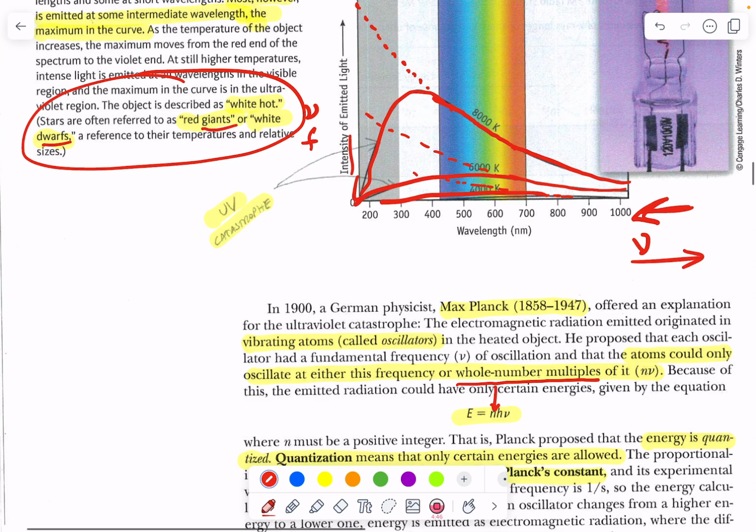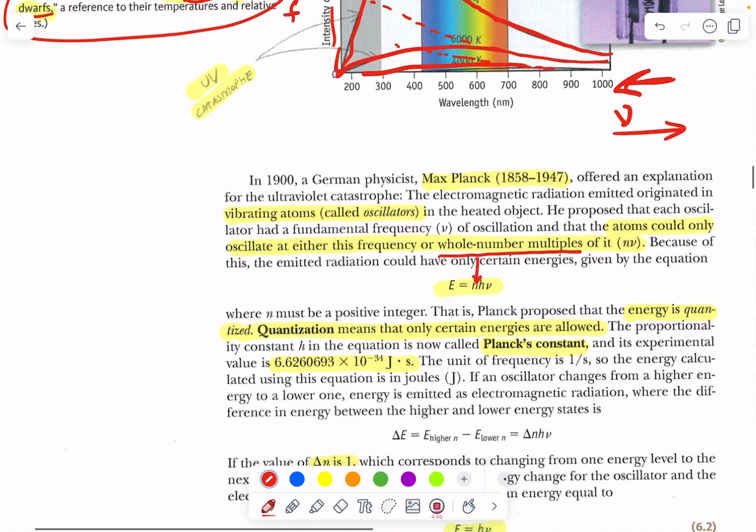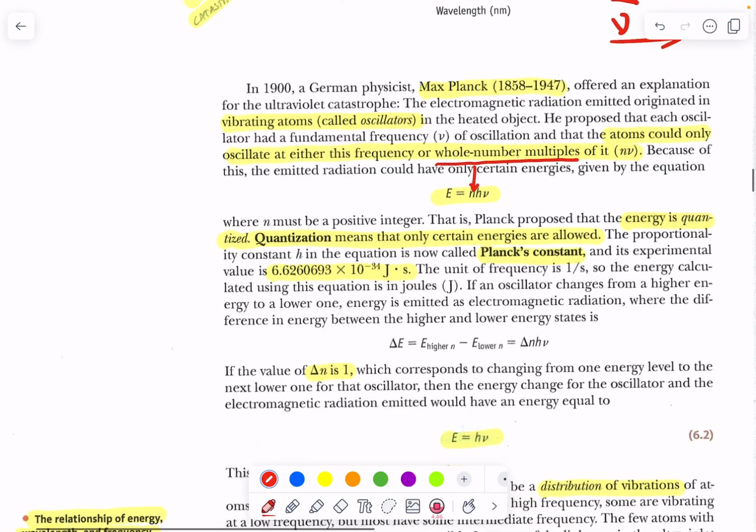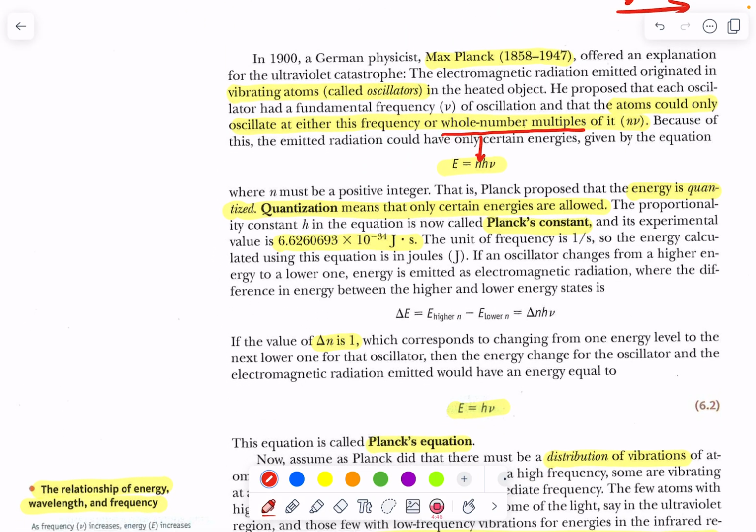So thinking about black body radiation and thinking about the ultraviolet catastrophe, both of which will be talked about in greater detail in AP Physics, we're going to go to the person who probably contributed the most to getting us on the right track to understanding why the intensity did not increase as the wavelength decreased, but instead fell to zero, the ultraviolet catastrophe. And the person we'll look at is Max Planck.